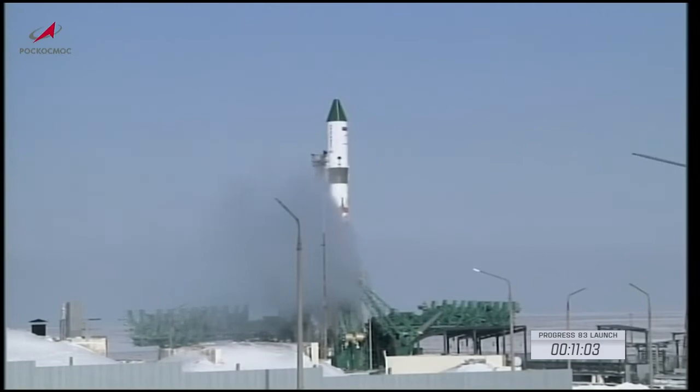And looking at the orbital mechanics for today, the launch time for any vehicle to reach the International Space Station is selected at the moment that the Earth's rotation carries the launch site into the plane or corridor of the orbit of the International Space Station, which is inclined at 51.6 degrees to either side of the equator. That's the way the phase angle and the launch time is calculated to bring the Progress to its 2-day, 34-orbit rendezvous, which it will enter to deliver again about 3 tons of cargo to the International Space Station.